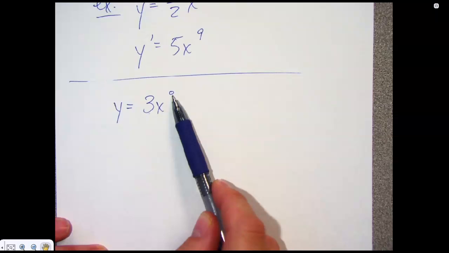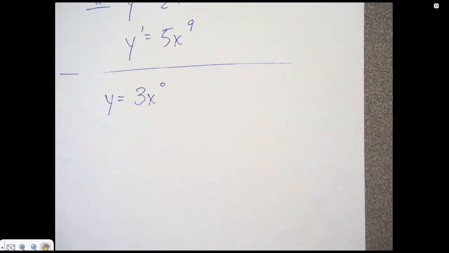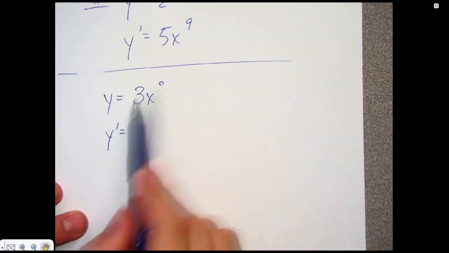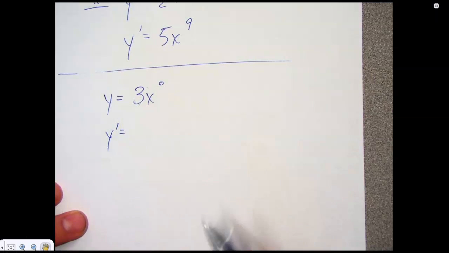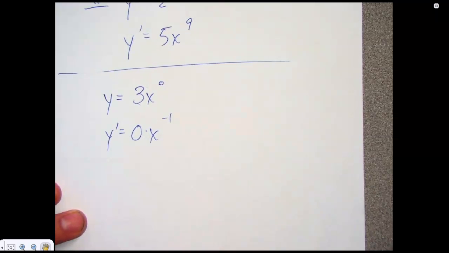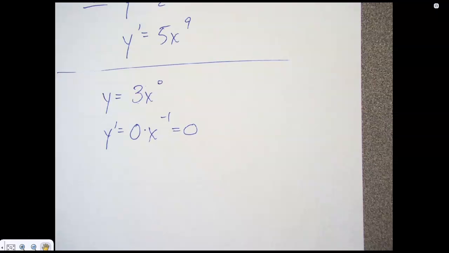And some people will write it to show like this has 0 x's in it. As I go up the level, but I have 1, like x and then x squared. So this is x to the 0. Well, if I follow through this rule, bring down, so take the power, multiply by the number in front. What's 0 times 3? 0. Reduce the power by 1, that doesn't matter anymore, because what's 0 times anything? 0. So we knew the slope was 0, but I'm just showing you that power rule does work in this scenario also.